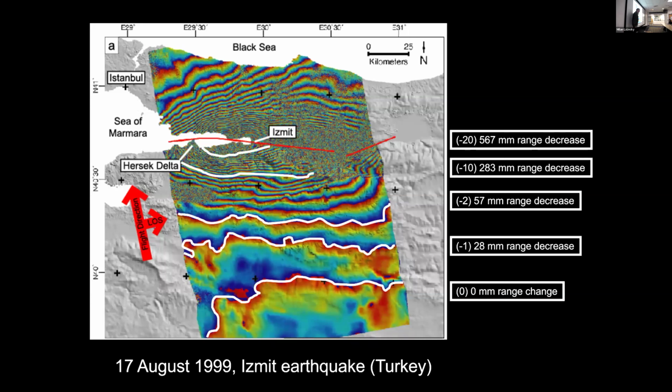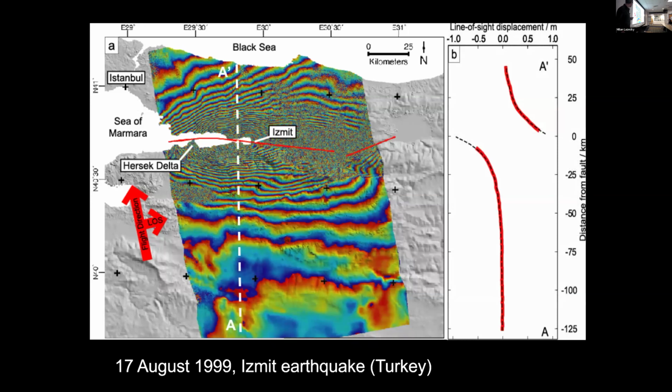We could do the same for the north. If you notice the direction of the colors, if you're counting in here, we're going from red, yellow, blue, red, yellow, blue. Here we're going blue, yellow, red, blue, yellow, red. And so we're going in the opposite direction as we're counting in towards the fault. So if they're both 0 at the end, and we look at a profile, you'll end up with something like this here, and it gradually bends more and more as you go from the south to the north. So we've got more and more deformation.